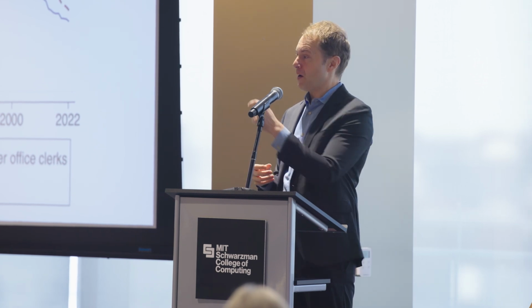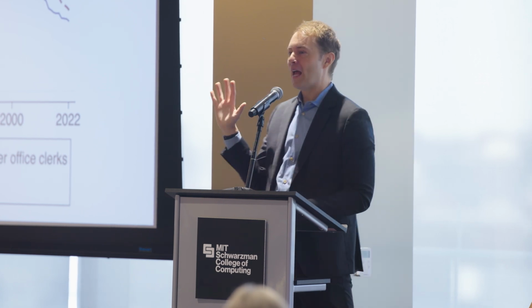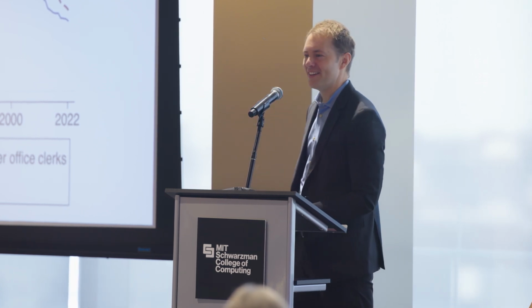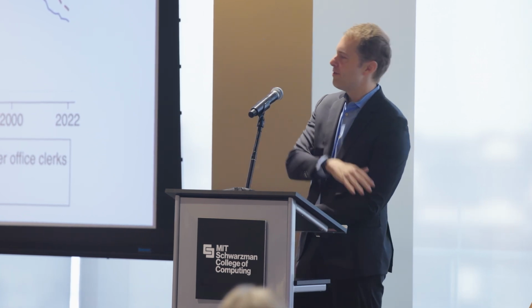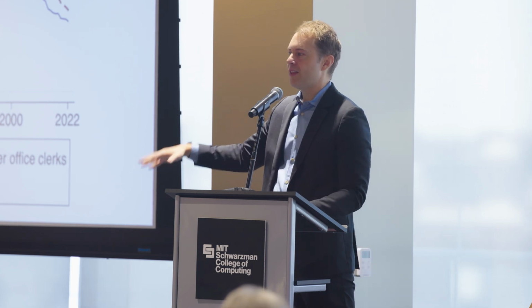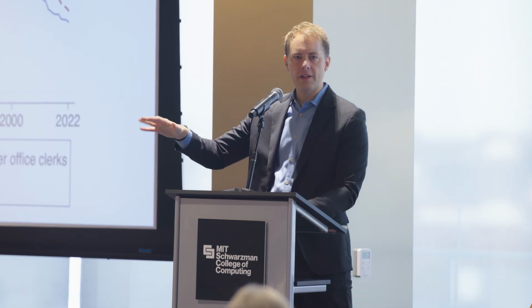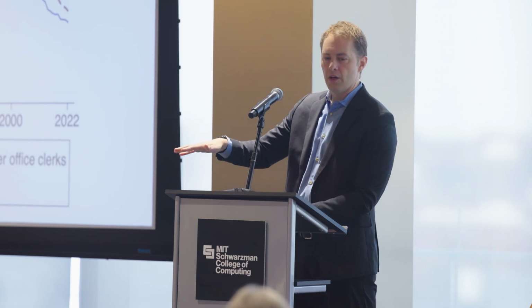Now you might say, well, what's going on with that decline there at the end? Well, anybody want to guess what happened around 1980 that changed that? The personal computer, very good, right. So why did the personal computer cause office work to start to disappear? We went from information poverty to information overload. Right? So what the computer does is it encodes information in digital form. And digital information has a really important property, which is that it's what economists would call non-rival. What does that mean? It means my consumption of it doesn't interfere with your consumption of it.